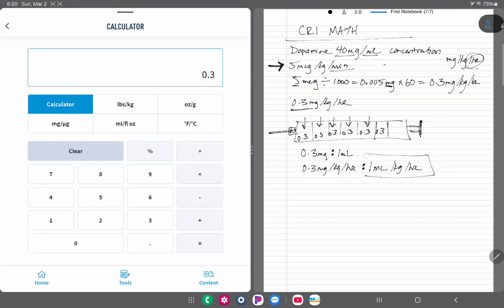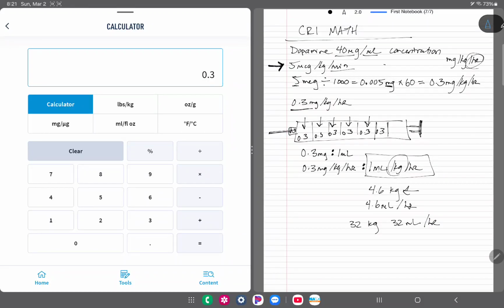And how that translates for you is that any patient, whatever their kilogram dose is, say he's 4.6 kilograms, I'm going to run this at a mil per kg per hour on my 4.6 kilogram patient. So that dose is now 4.6 mil per hour. There you go. Let's say he weighs 32 kgs. That's going to translate into 32 mil per hour.